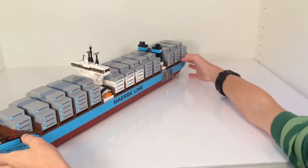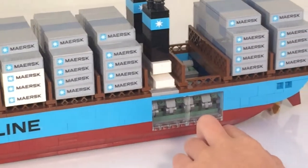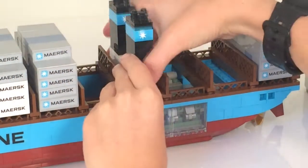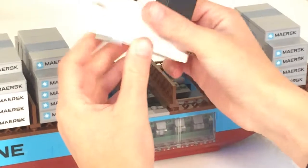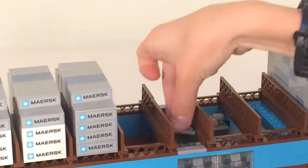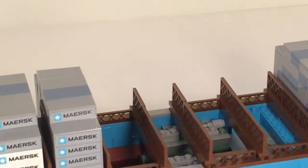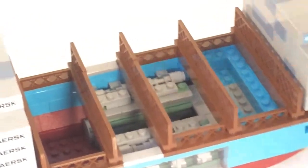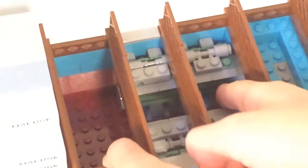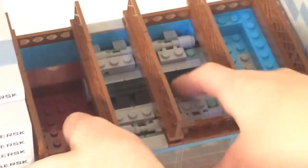I did want to show you the engine. As you can see, you just take these sections off — and this one — and then this also comes off as a section as well. It's sort of — actually bring — a piece of the engine came off, which is not good. Those come off, and then in there you have the two engines with some support detailing on the bottom.